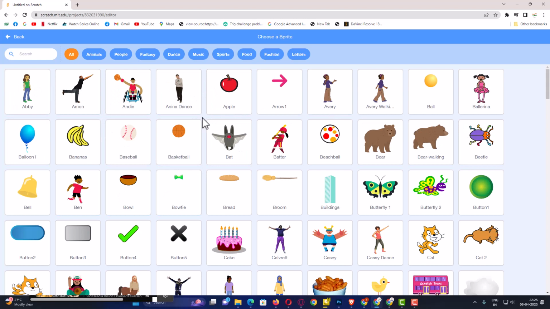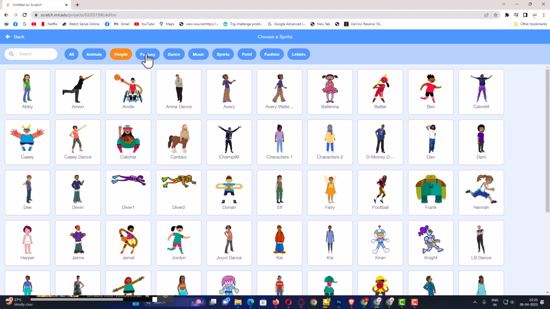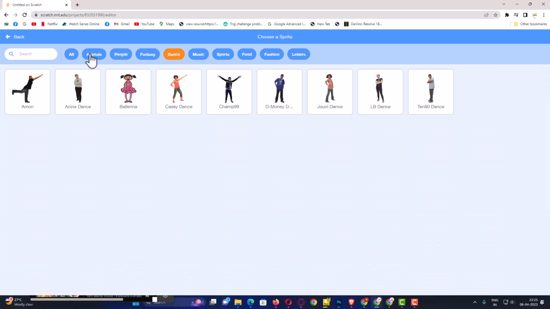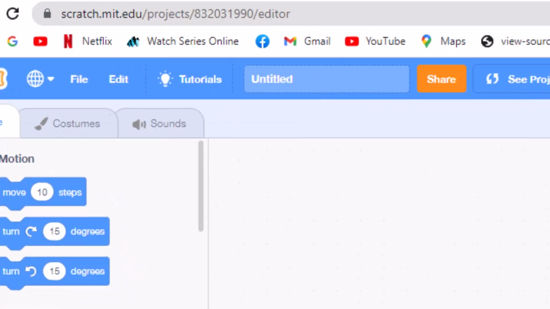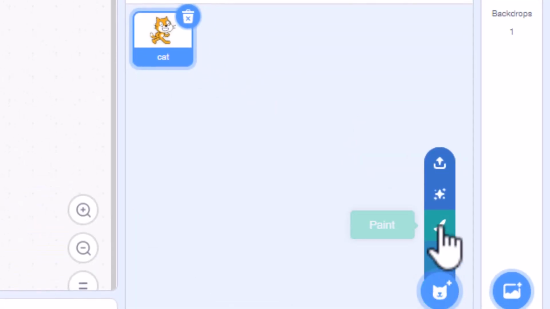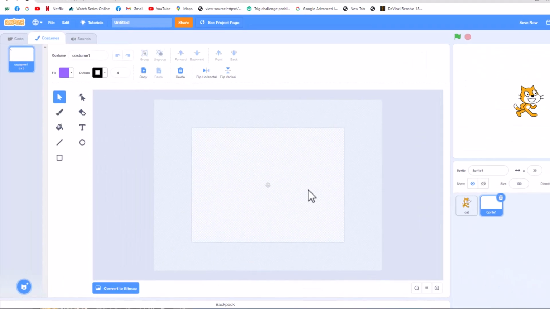You can choose by people, fantasy, dance, animals. These are all the ready-made sprites which are available within Scratch. I will come back here, and then next you have paint. Paint means I can draw my own sprite here.